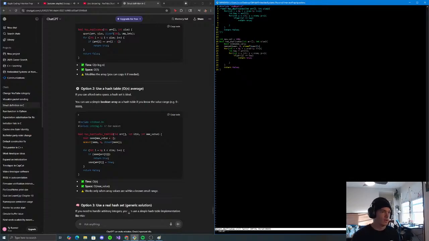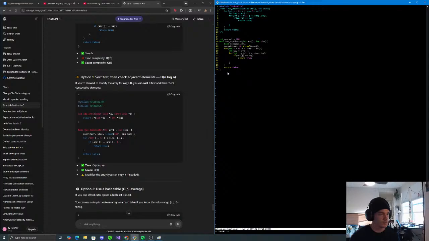Okay. And then we just go through everything in the array. Okay. So if seen of array of i is true, then we return true, and we set that index to true.